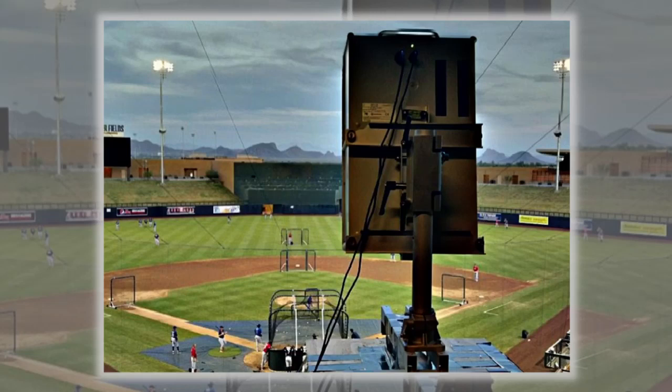Look at this photograph. I'll give you $10,000 and my Clay Buchholz autographed ball from 2010 if you can tell me what that big ugly box is. No, it's not a camera, or a light tower, or an alien satellite spying on a baseball game. This rectangular contraption is a 3D Doppler radar system called the TrackMan.